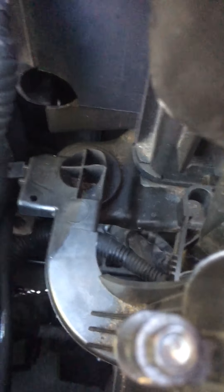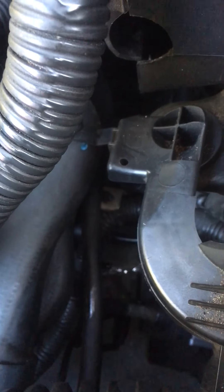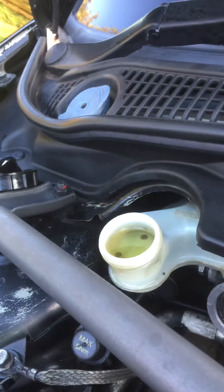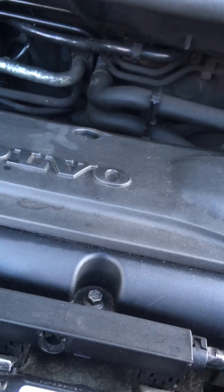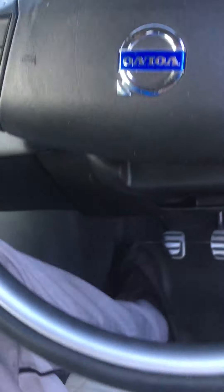There were a couple of air bubbles in there. It seems to just be running smooth now, straightforward it does. I'll just let it drop down a little bit so I've got a bit of room to shut it. Let's go and try this again — keep doing that process until it's done.